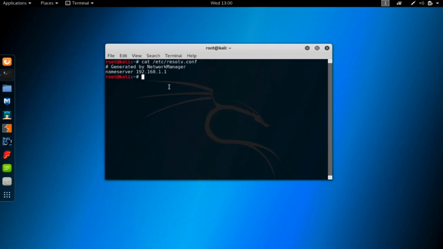As you can see, it says nameserver 192.168.1.1. And we're going to change some file. And after that, we're going to run this cat command once more in order to understand whether it's changed or not. But bear in mind that it won't always work. Sometimes when you change the DNS address, it won't get effective immediately, but rather it gets effective after you introduce VPN to the system. I know it's a little bit complicated, but don't worry about it. I'm going to show you one step at a time.